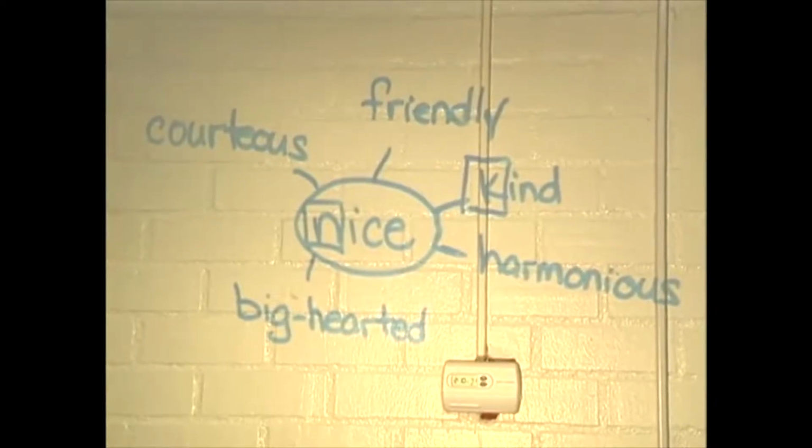And why would you turn to K in your personal thesaurus, Taylor? Because kind is what I use at school and with my friends and with my family members. So that when you go and do your writing and you want to find a synonym for kind, you can look up under K and find all these other 5-star words? Excellent. So once we combined everybody's synonyms for the word nice, then we added that to the personal thesaurus.